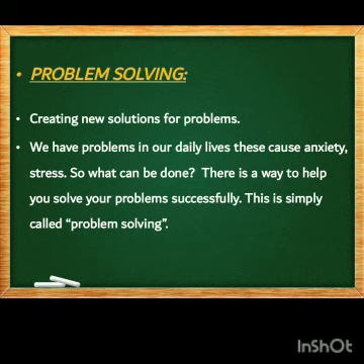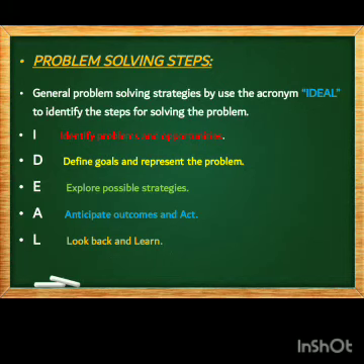In educational institutions, it is the responsibility of the teacher, as a guidance and counseling professional, to educate the students about these problems so that they can be eradicated. And there are basically four steps by which we can overcome these problems. To understand these steps, we have an acronym known as IDEAL. So we will discuss these steps in detail.